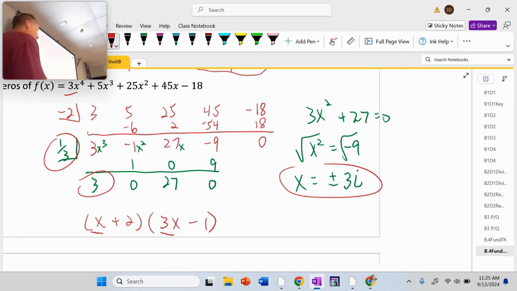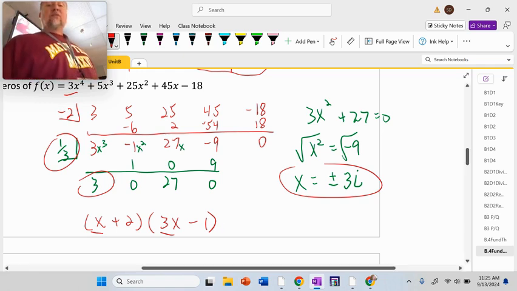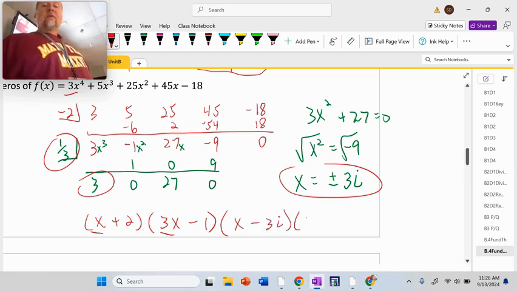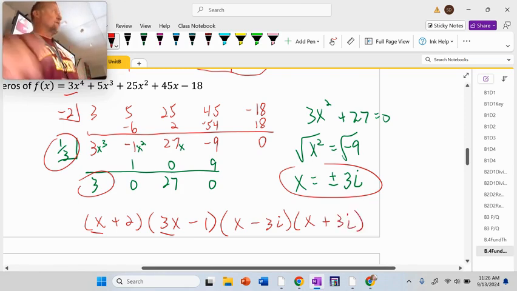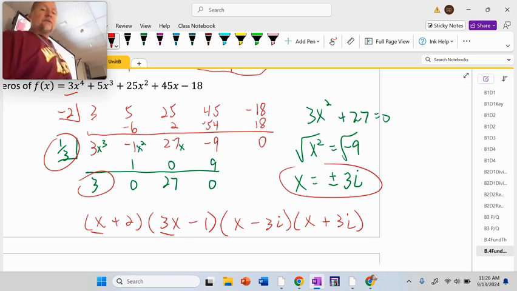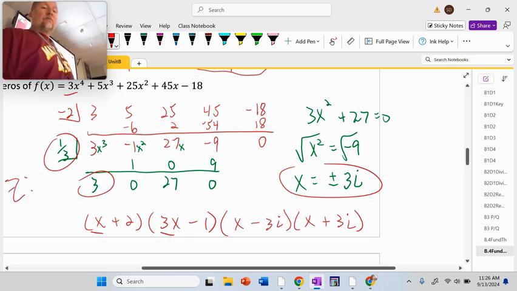So A, I got the zeros. B, now I can write it in factored form, basically factor the polynomial. And then, for the i numbers, we can make separate binomials for that. So it's x minus a zero. That's it. So here are the zeros. Here are the zeros. Boom, boom, boom. All these. Here it is in factored form. And you're able to do that immediately.